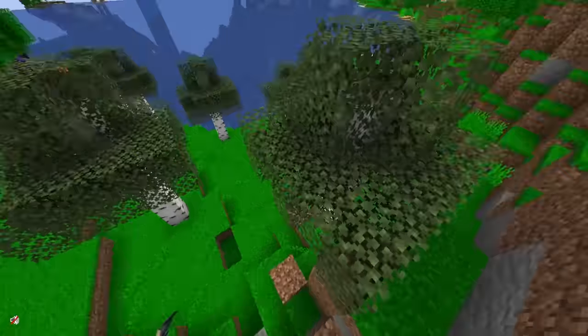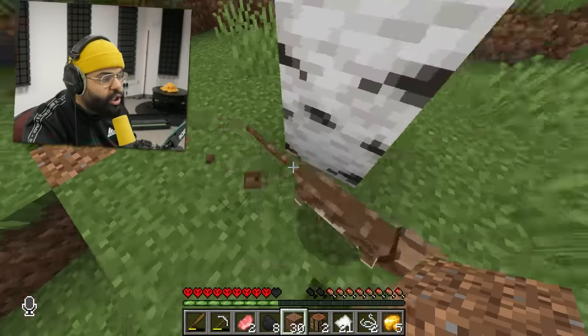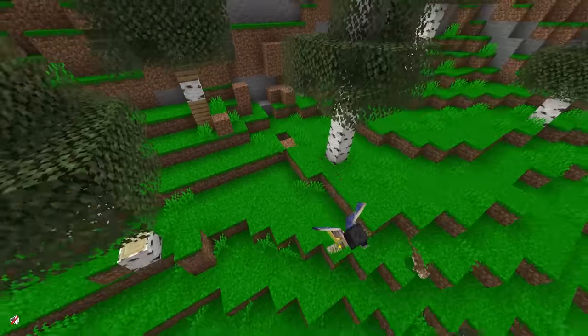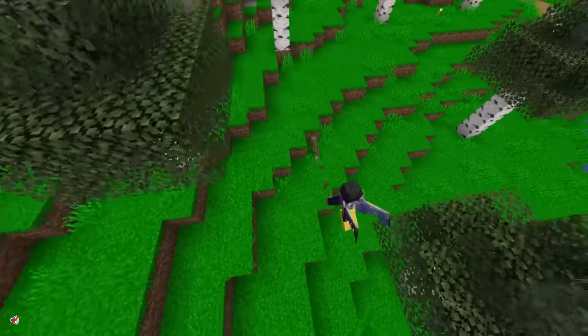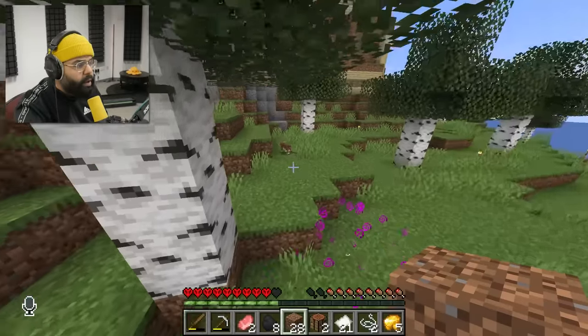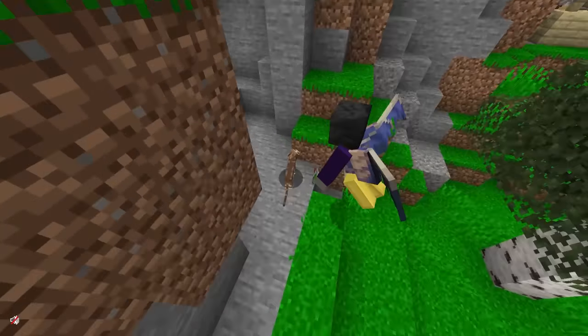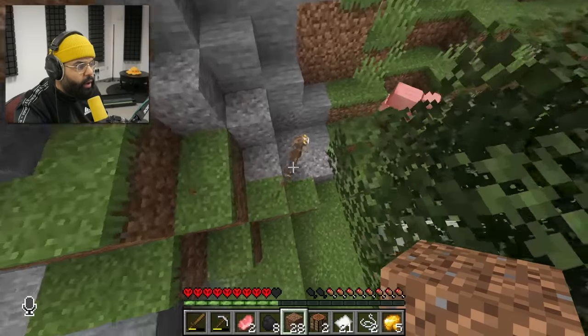What is he building now? Why does he keep building stuff? Stop. I got it. Chill. What is happening here? Is he trying to trap a cat? Maybe. Wait, if I throw a potion at it, it might get slower. Why is he trying to trap a cat? Did it work? No. Boom. He's trying to give it all the potion effects. It seems to be speeding up. Okay, no. Chill, bro.